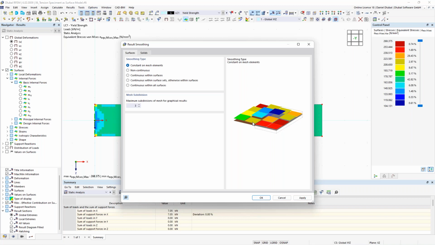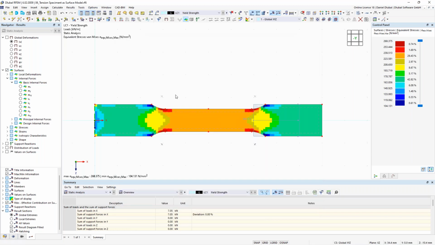There is no interpolation to the other element. This is normally not the standard. The standard is this one, continuous within surface sets, because there we have interpolations between different FE meshes. But in this case, we need this one for plastic material behaviors.